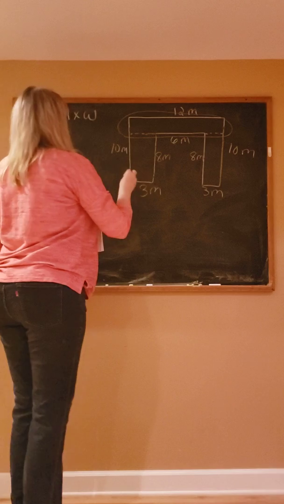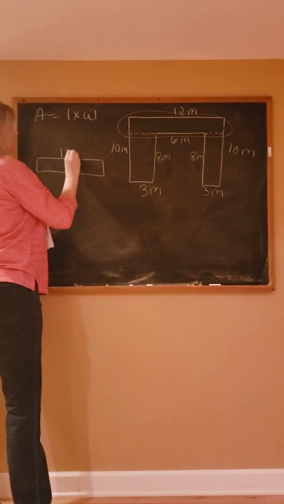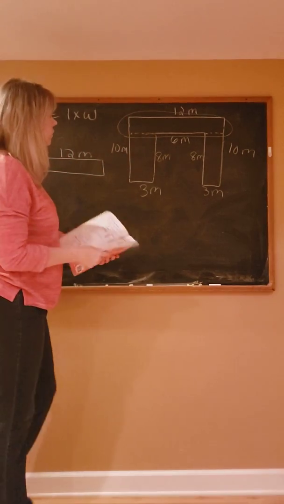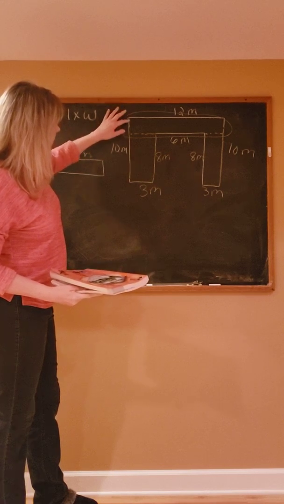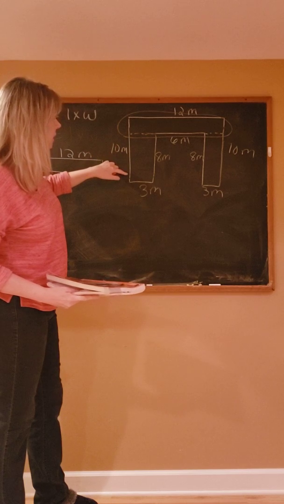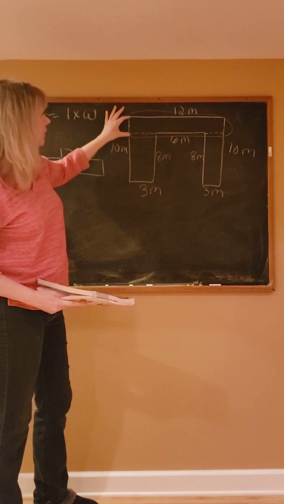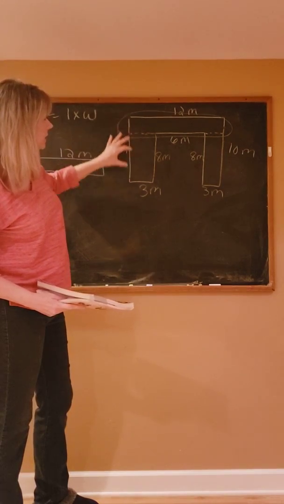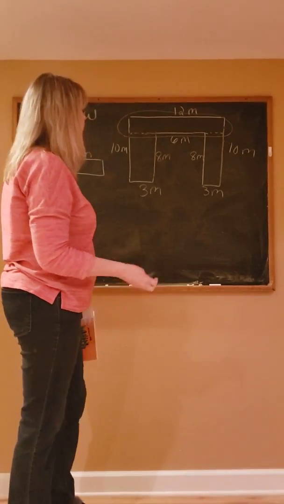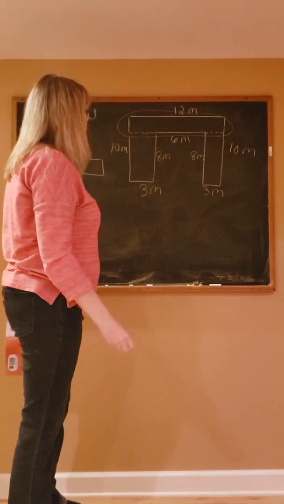So my first shape, I'm going to redraw this rectangle. It's 12 meters on the top, but now look. It shows me that this line right here is 10 whole meters, all right? But I only need part of this shape here. This side is only part of this length. So how am I going to figure out what the length of this side is? This is the tricky part. Well, that's easy.